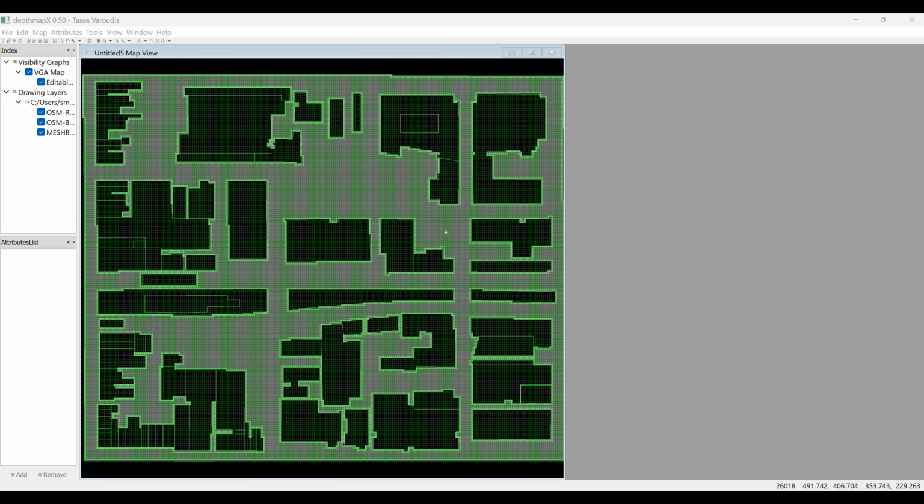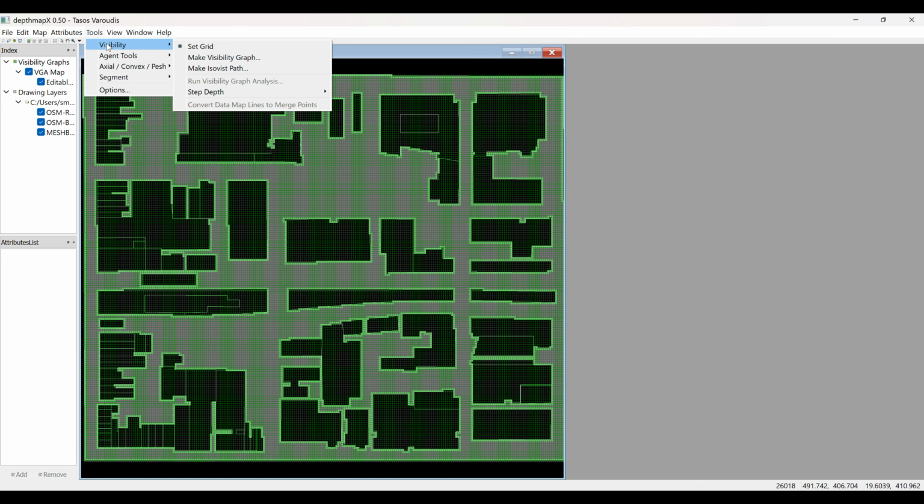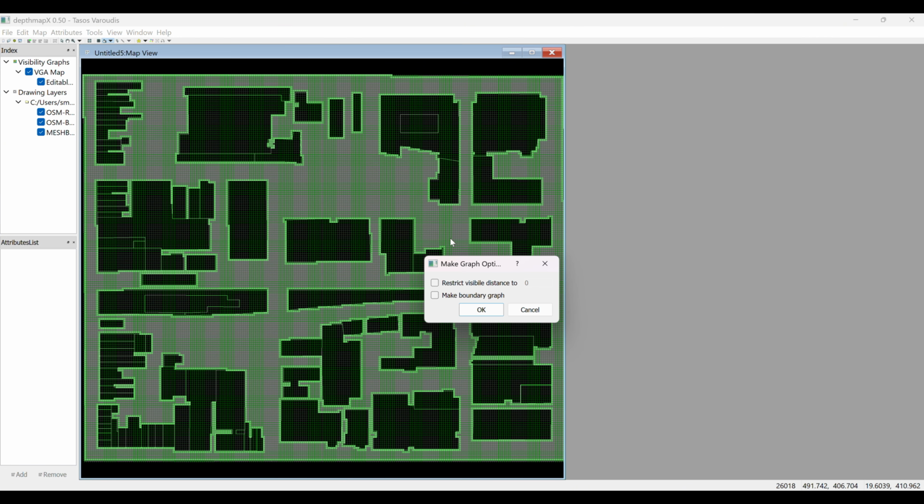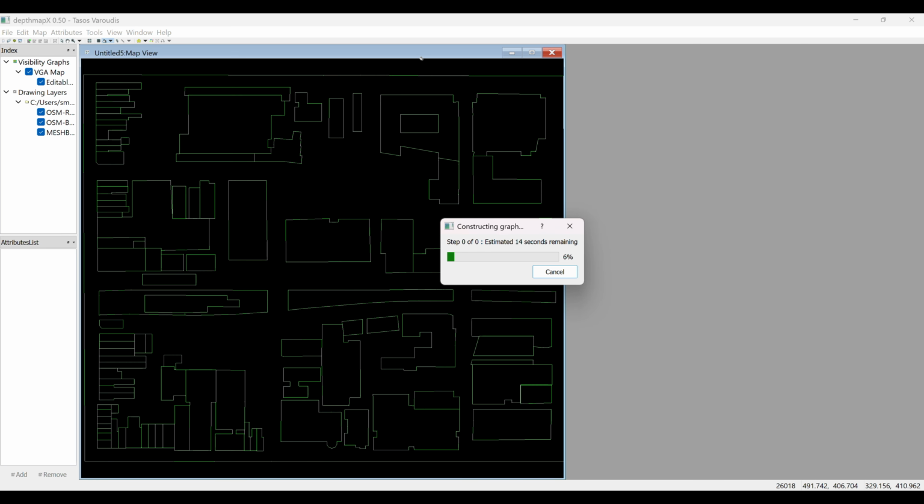From here, we then go to Tools, Visibility, Make Visibility Graph, and then this will do that analysis for us. You can just go ahead and press OK, and it will then run the analysis. It can take a few minutes, but isn't too long because the site isn't as big as you can go.